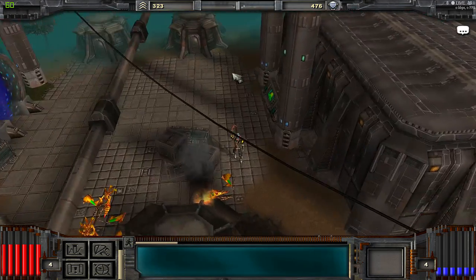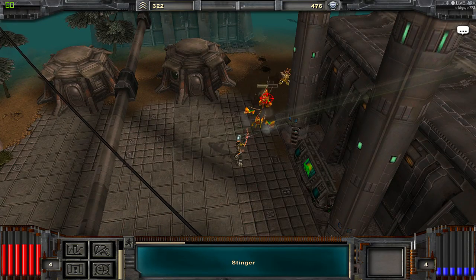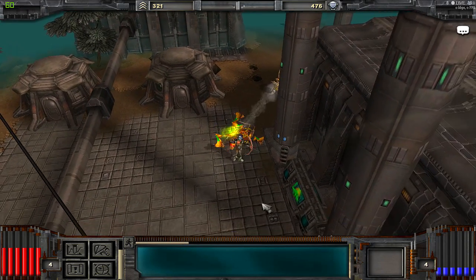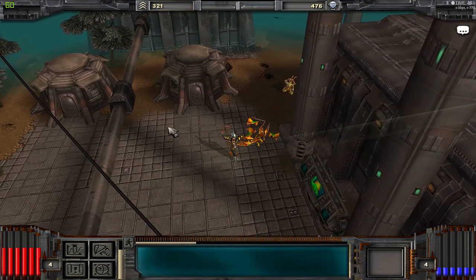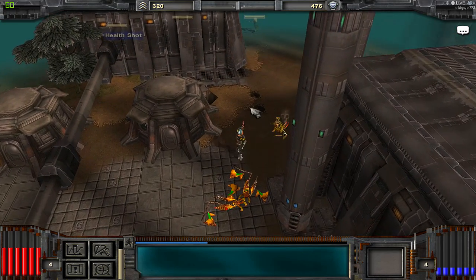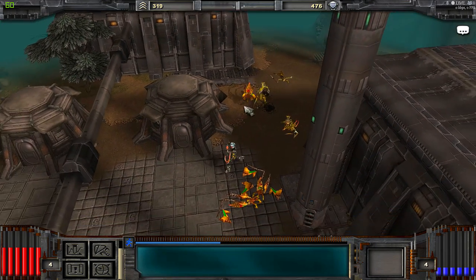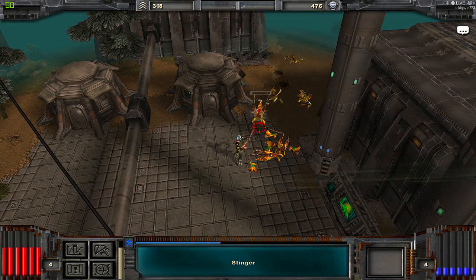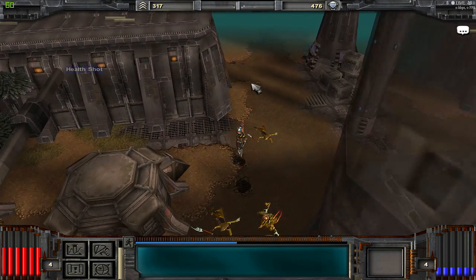Oh my god, dude, you tire so fucking quickly. It's almost so annoying, he tires so fast. Yeah, I need to kite all the bullets. Now let's go kill this chisel. Let's run back and kite. Great. There's another health shot, let's take it.